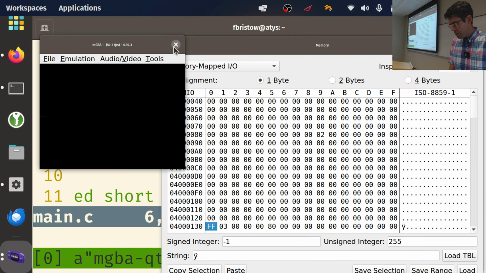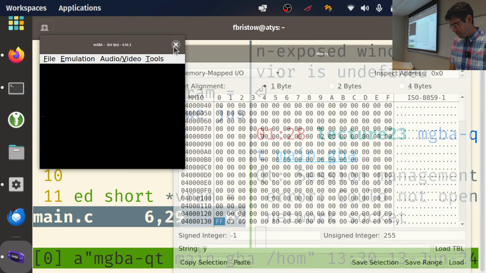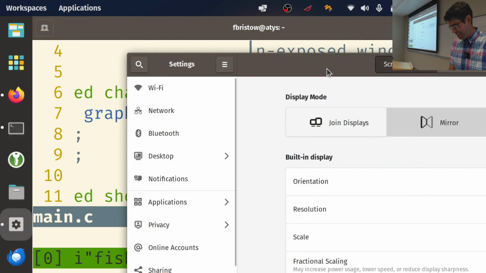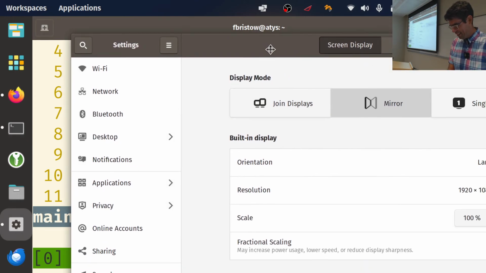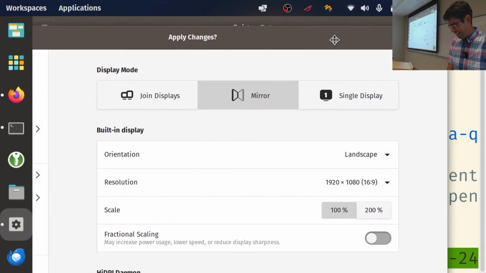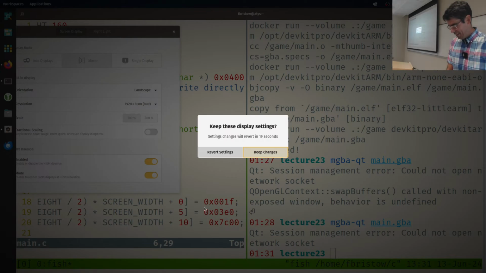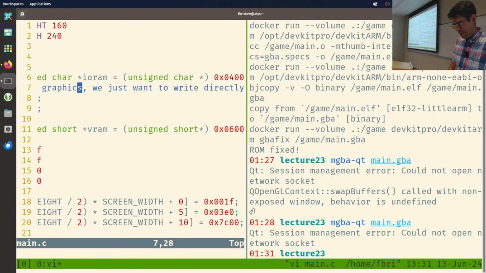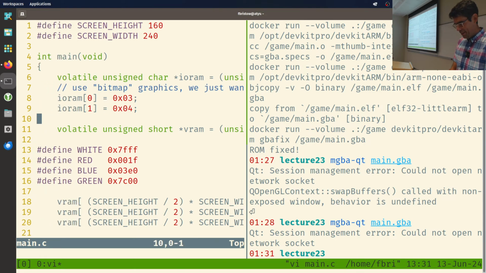I'm going to close my emulator, and I'm going to go back to 100% because this is just bananas. Can't even see the apply button anymore. I'm going to go back to 100% here, and I'm going to scroll down.